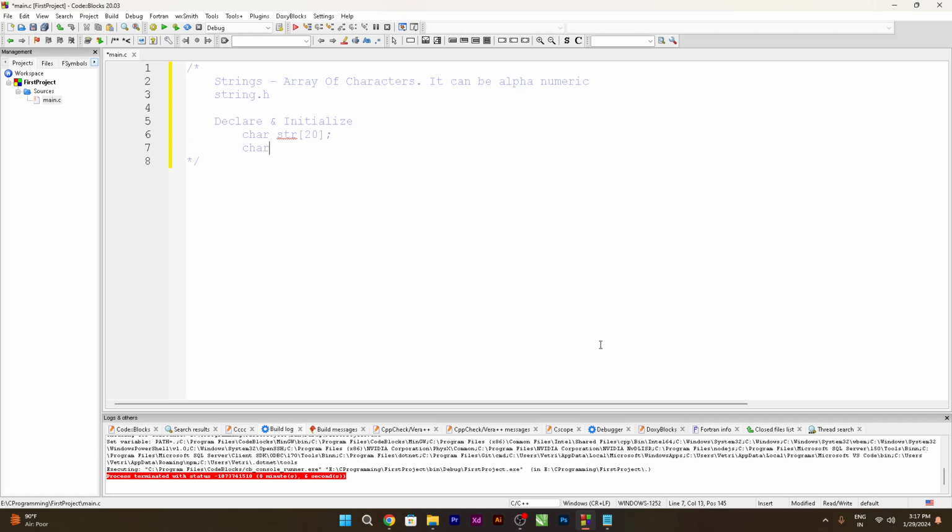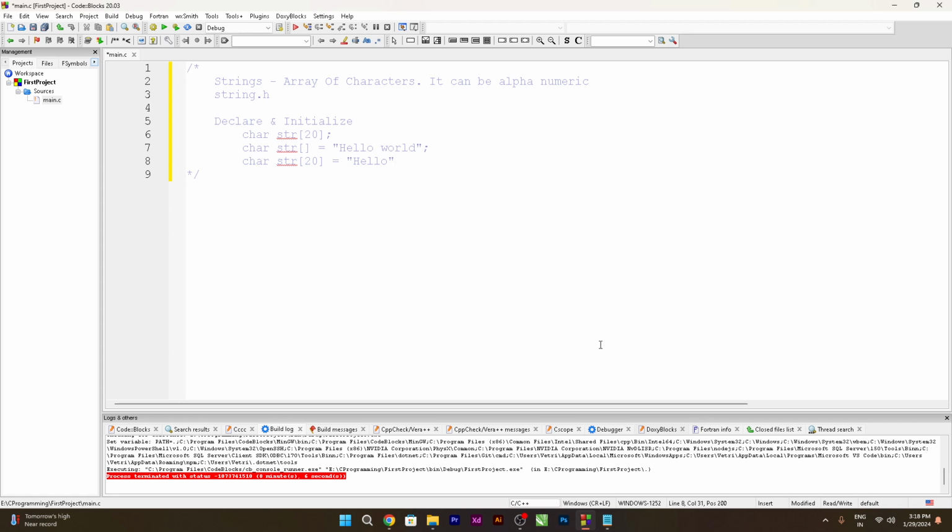Then if I wish to initialize it, I can initialize it like this: "hello world". Or I can fix the size and then assign the value, but you can't go out of the array bound, so the string length should be less than the size. This is the way we initialize and assign these sizes and everything.